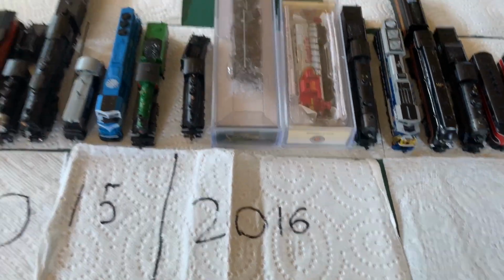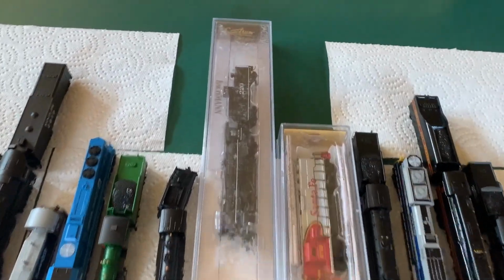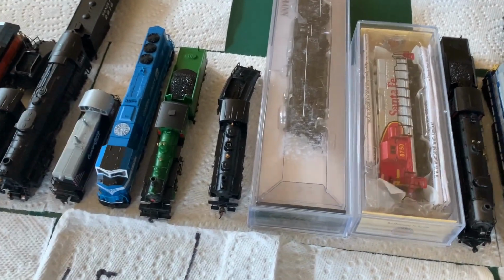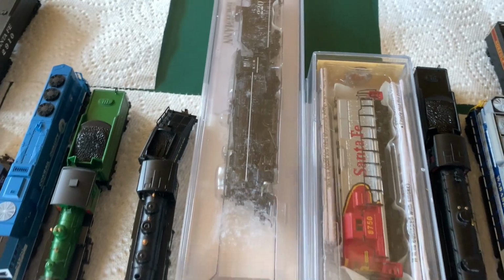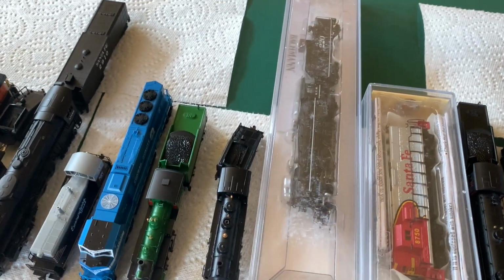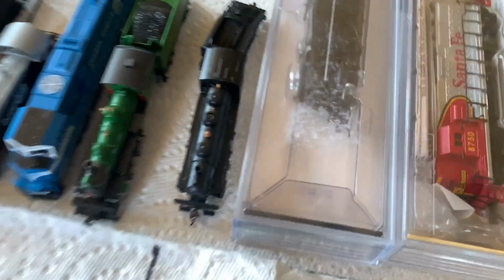And then 2016 began. Technically I got this engine first, and the reason why it's boxed up is because when I was taking it to my local train store to run, I rushed packaging it up, and I basically rendered it inoperable. I mean, it does still run, but the little side rods were popped off, and I feel really stupid for doing that. One day, I'll fix this beauty.